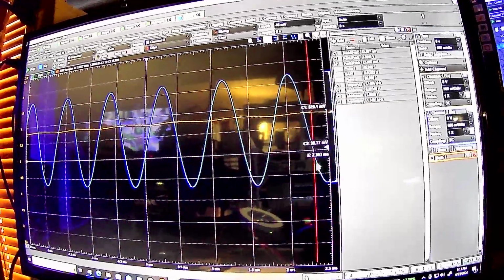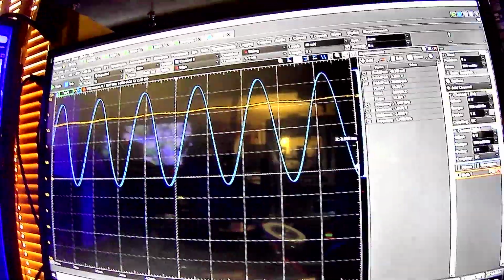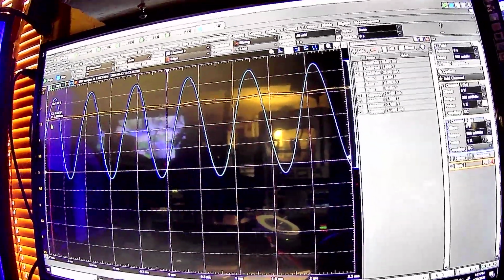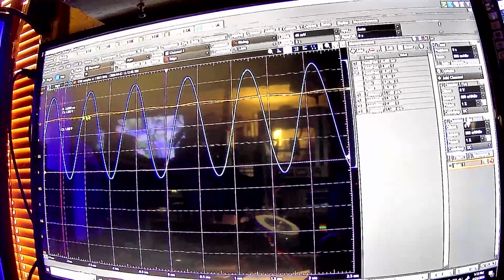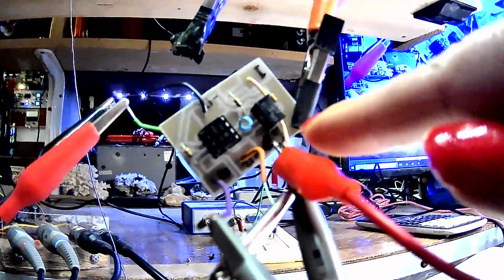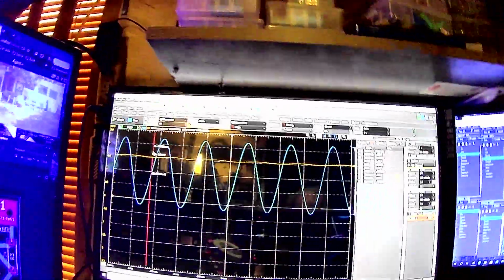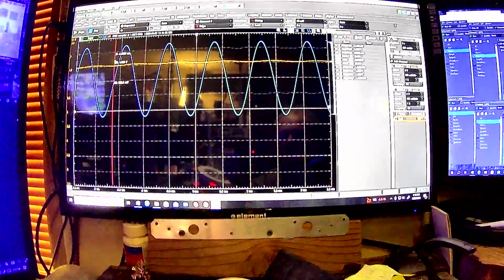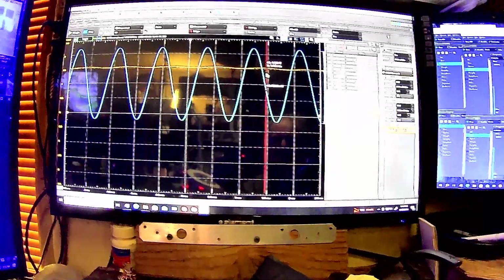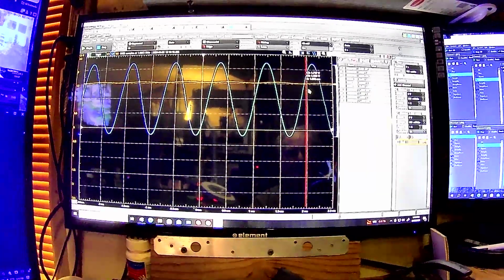keeping it to the sine wave, I've got it at half a volt. I'll set it up to a volt. So you can see, and again, I've got a potentiometer on that thing so I can actually adjust the scale factor. I got it about 1.5 to 1, but since I used one of those cheesy single turn potentiometers out of my fire damaged junk box, which I've had for probably 30 years, that's about the best I can do. It's just too sensitive to make proper adjustments because I'd like to get it like a 10 to 1 or something like that. But at any rate, it is what it is right now. I'll just leave it at that.